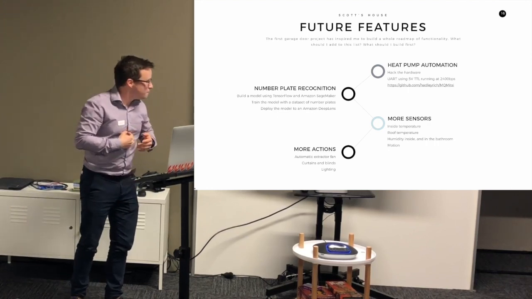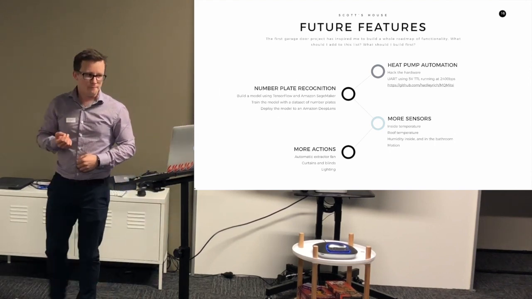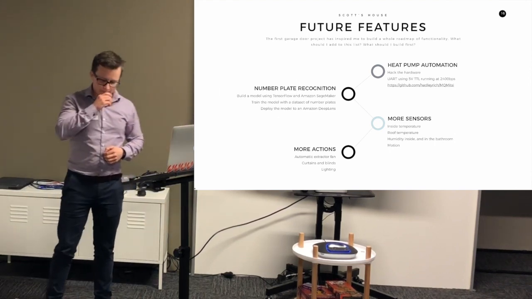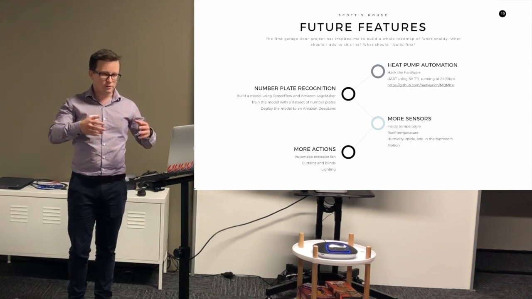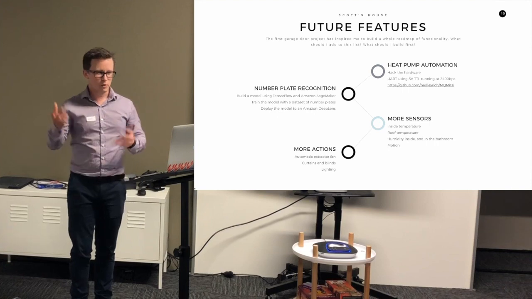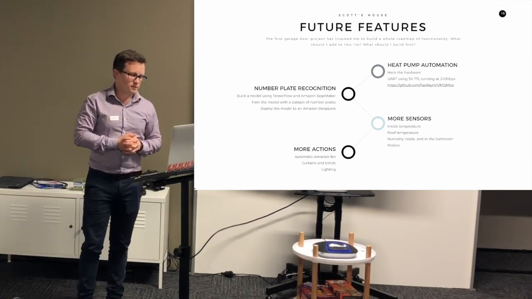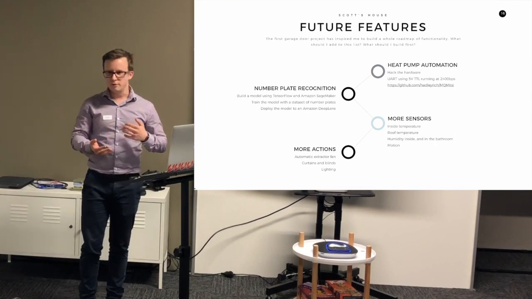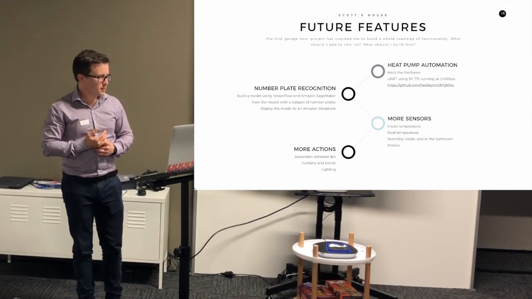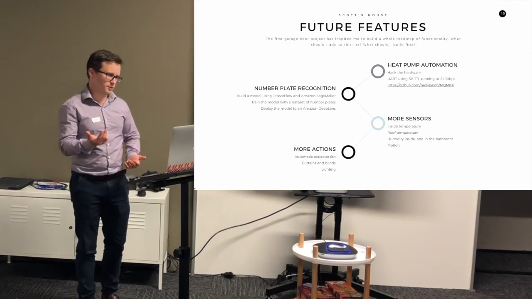And what else? Got this idea from Jethro: humidity inside the bathroom. It sounds dodgy, but you'll be able to figure out if someone's taking a shower and turn on the extractor fan. When the humidity gets below a certain value, then it can turn it off. That's quite cool. And then bringing in some security with motion sensing, that kind of thing. Maybe it sends me a push message when someone's trying to steal my stuff.